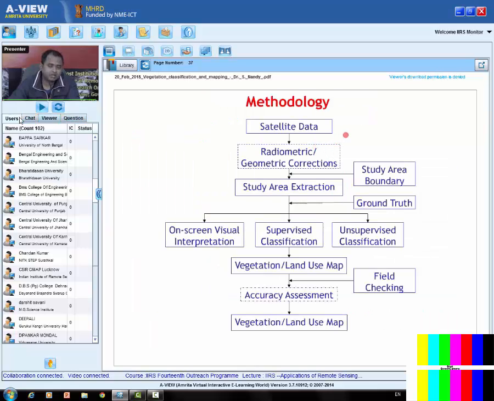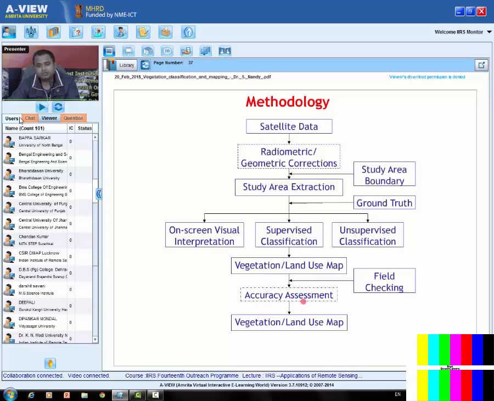If I want to do vegetation type mapping and classification, I'll order or procure satellite data which fits the objective of my study. Then I will do radiometric corrections. Then if I am not interested in the whole area, I will take a district boundary or a state boundary, whatever my study area is, and using it as a boundary, I'll extract the study area and then I'll go for ground truth. This ground truth is very much essential for any study, mainly for vegetation typing. So ground truth facilitates you to identify different classes.